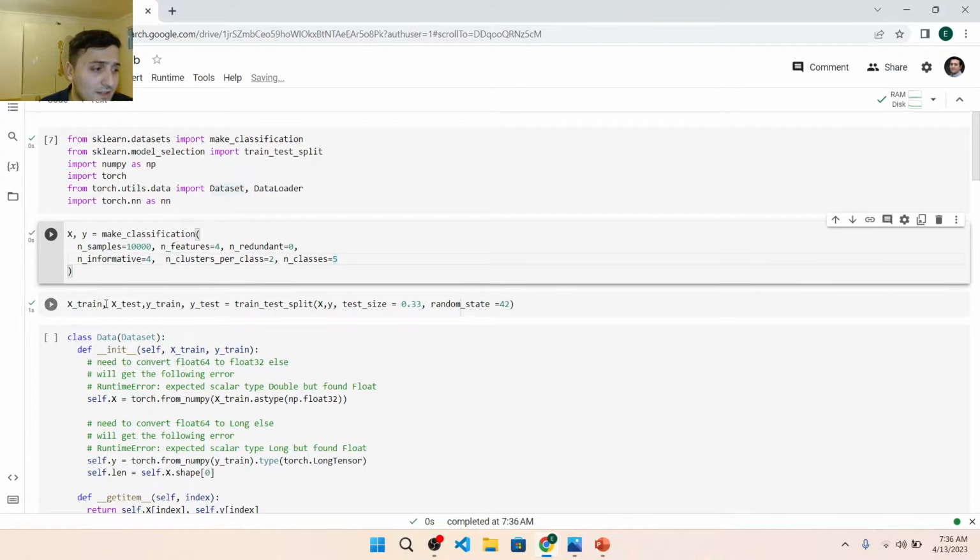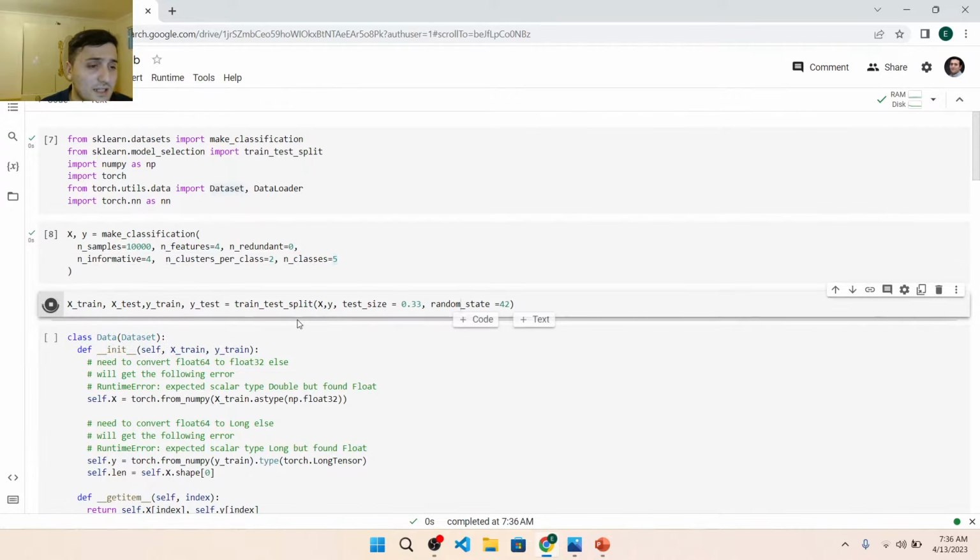Once we have the data set, we'll split it into train and test data using train_test_split, where we are setting the test size as 0.33, but it depends on how you want to define the test size. As a rule of thumb, the default is 0.2, which is 20% of the data. So 20% is the test size and 80% is the train size. In our case, it's 0.33.